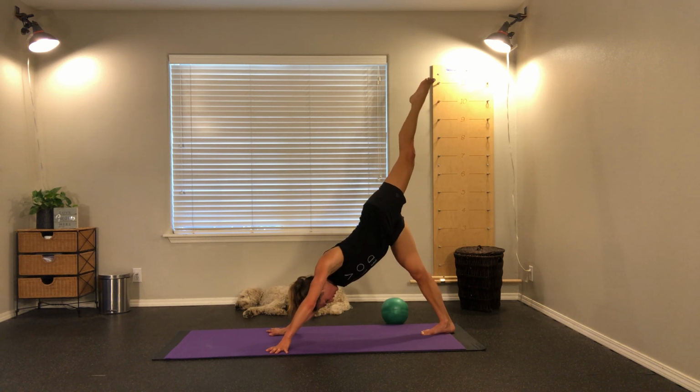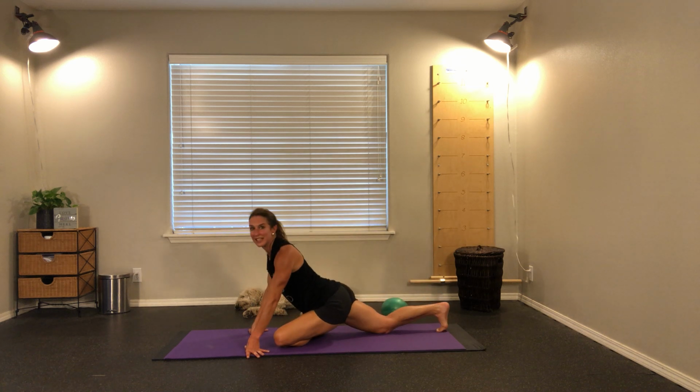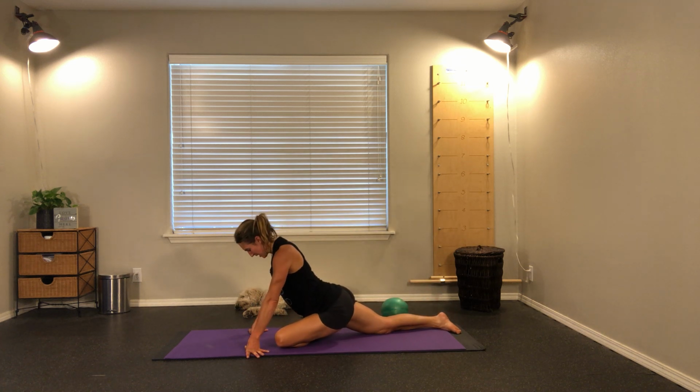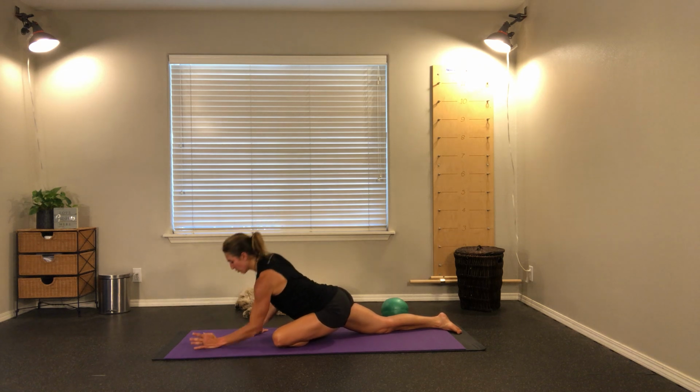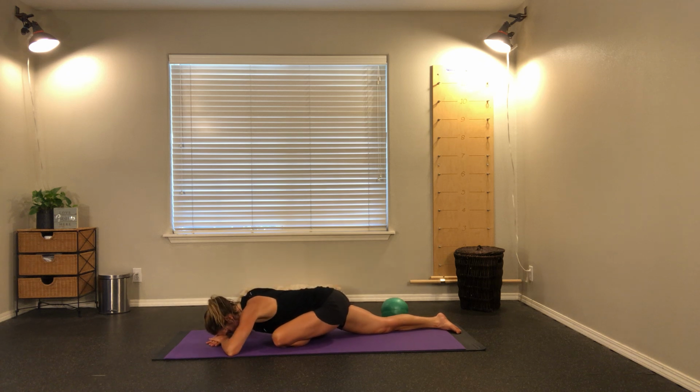Pull that right foot as far away from the left as you can. Inhale. Exhale, pull that right leg into pigeon. So as you come into that pigeon position, you can stay upright. You can drop down onto your elbows. You can come down onto your forehead.